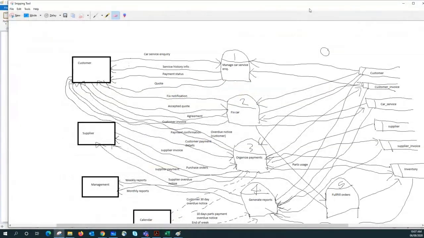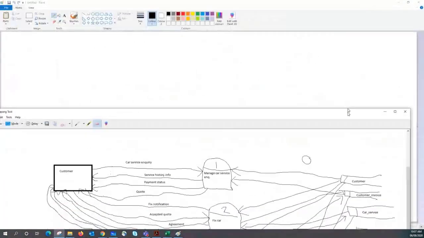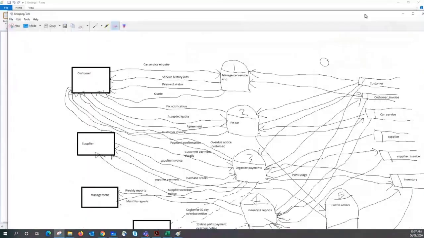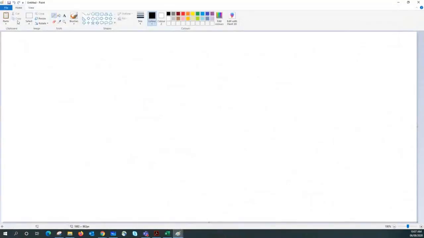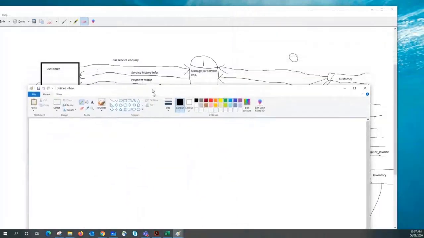But the context diagram is more useful for our management. Anyway, the context diagram is useful for management to make decisions.